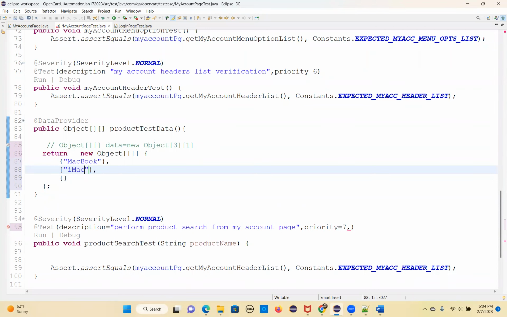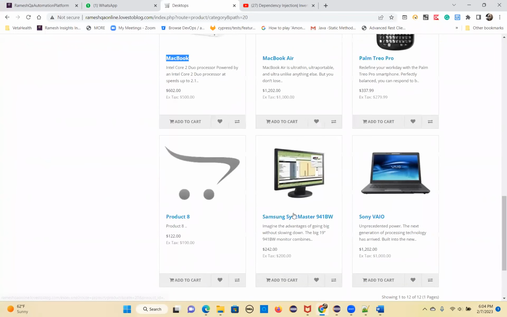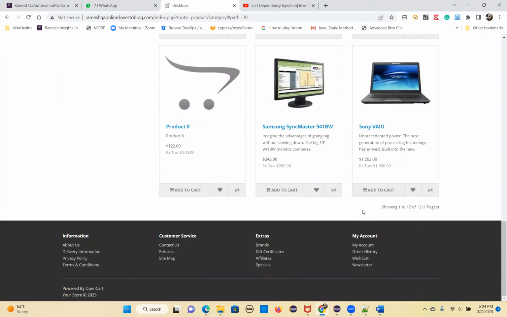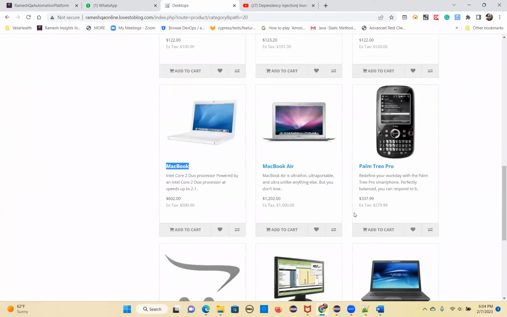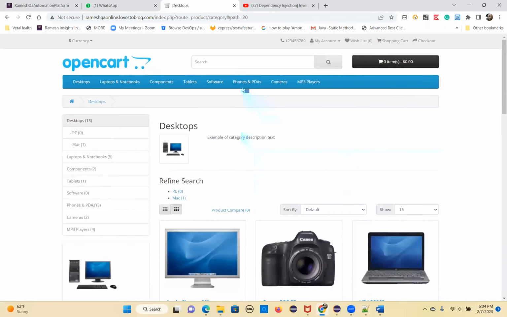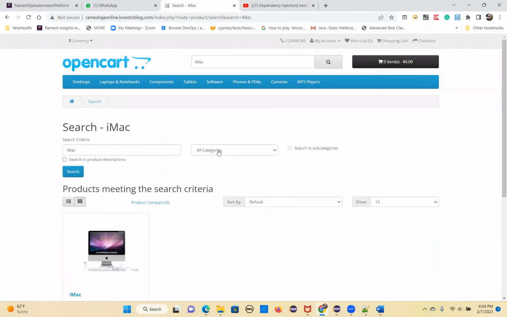Third one, Samsung. You already have Samsung like this, so we can put all this. iMac we searched, right? The text Mac is there, yes.